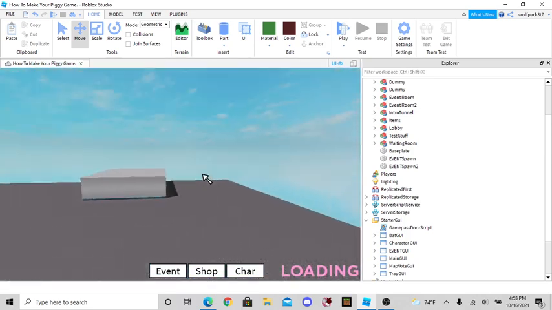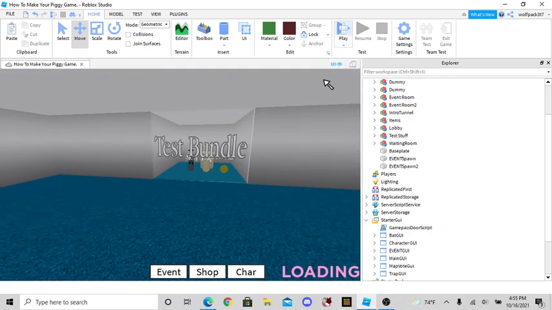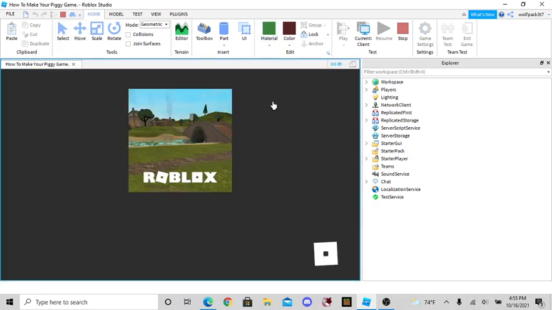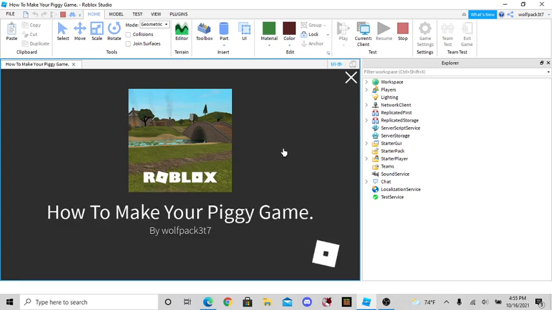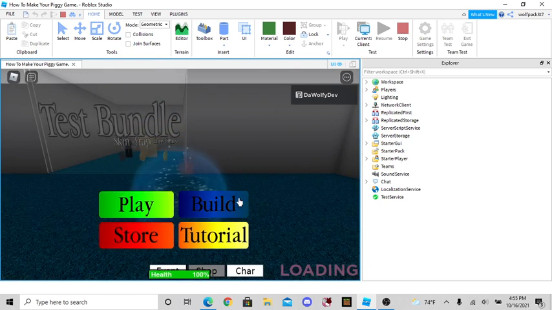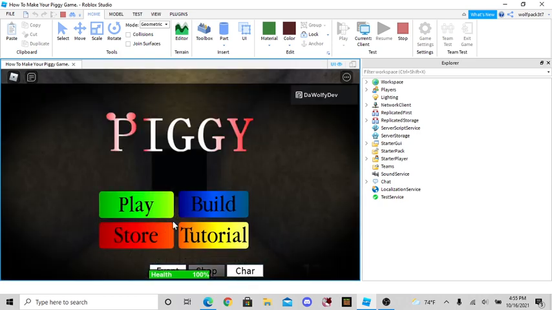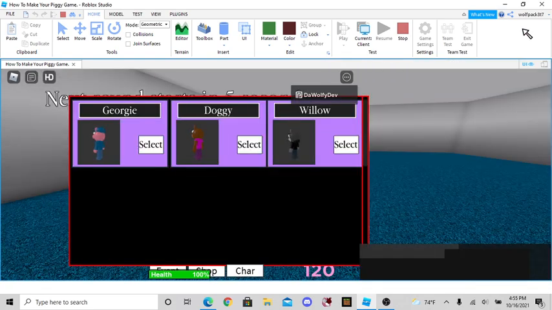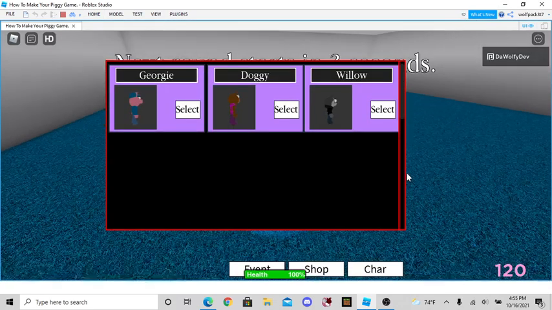And now let's start playing it and seeing if this works. Now the crawl should work, and everything should be fine. I just remove this and this.